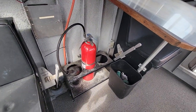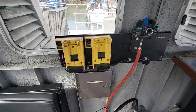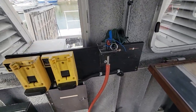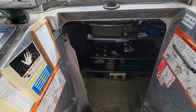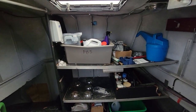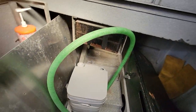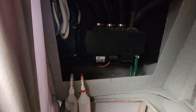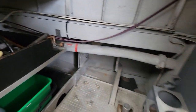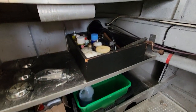There's how you engage your two fire pumps. Pull the lever and away you go. Fire pump engaged. There's your fire suppression system activation. I'll wander down into the bottom here as we go. Down the stairs. Some storage, generalized items here. There's the head. I know what that is, you see. Heating system. Actually quite clean down here. You know, I mean, it's a work boat. So, you know, there's spare parts.